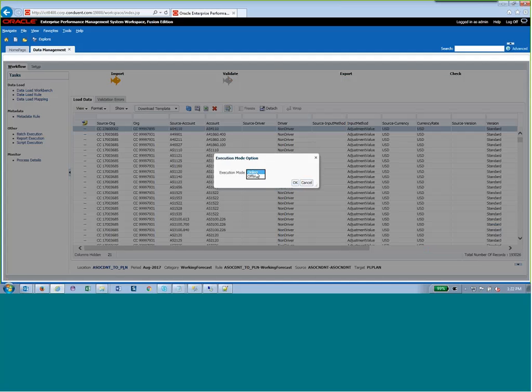There's two options. You can either do it online or offline. I tend to like to do it offline, but actually, let's do the online for now, and then I can show you the process step. If you do it online, I have a process where it exports the validation errors into a flat file, which is an Excel.